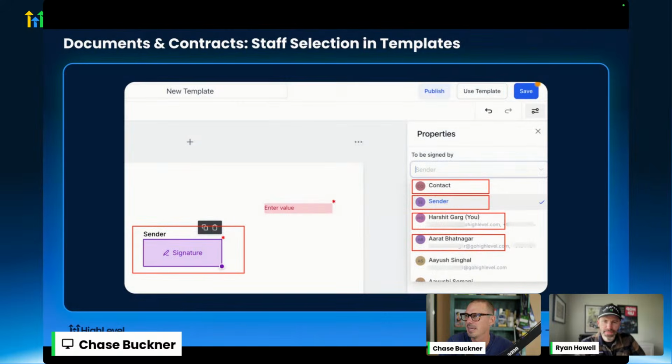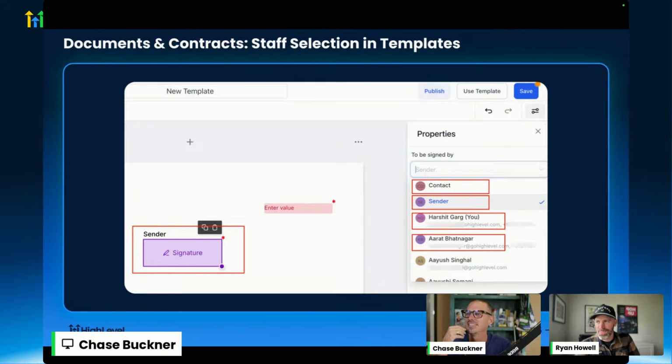Spring is coming. Documents and contracts got an update this week. We now have staff selection and templates. Ryan, this one's so funny because quick story. A couple of days ago, I had lunch with one of our agency customers, Graham, down in Puerto Vallarta, and he brought up two things that he was like, why can't I do this? And they both rolled out this week. So yesterday and Thursday, I was pinging him like, hey, that one thing, it's done, it's out. And then yesterday was you're a magician. I'm just knocking things off the list. If you need something done, you come over here. We'll get it done.